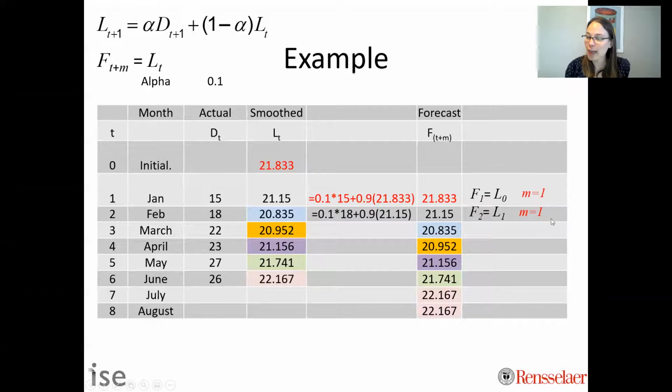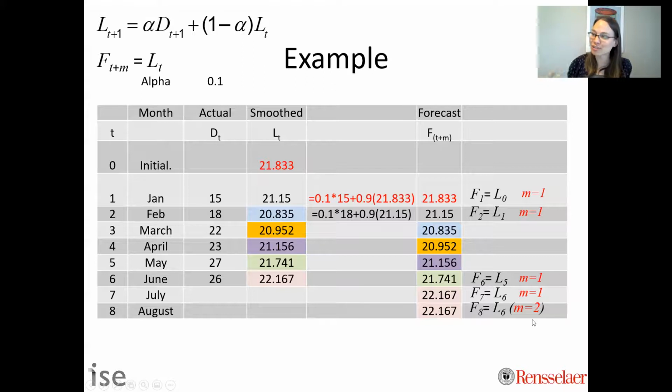So you can see here we have M of 1. You could think about that continuing, so you would keep using M of 1. In June, I would use L of May. Again M of 1. In July, I have L of June, so I'm good to go. But when you get to August, you don't have L of July. That is not available because demand hasn't happened in July. And so this is when you would change to M of 2.